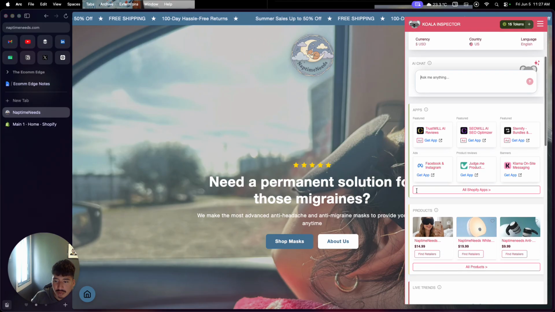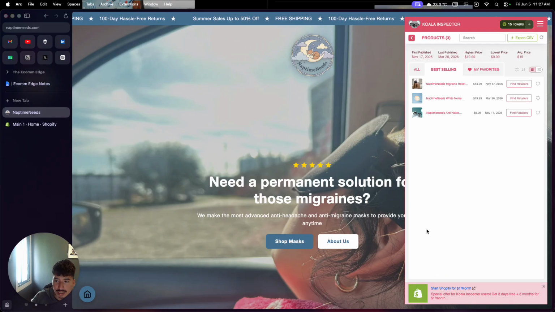When you scroll down, you can see the products and their best selling products. We can see these eye masks for migraines are really, really popular for them right now. This is again another fantastic way to do that research.